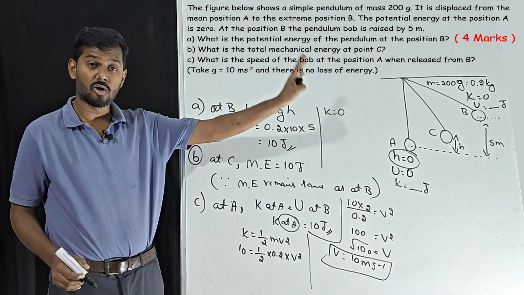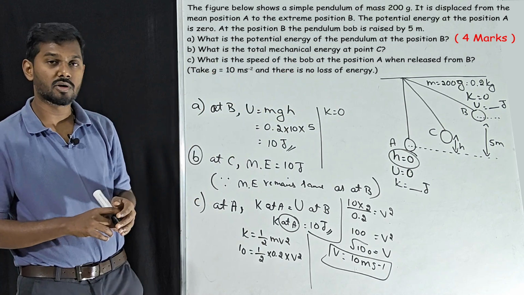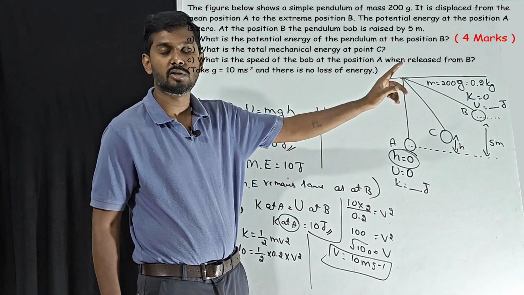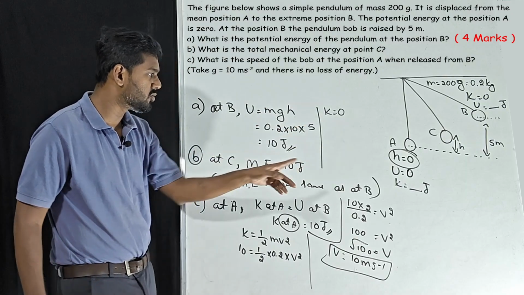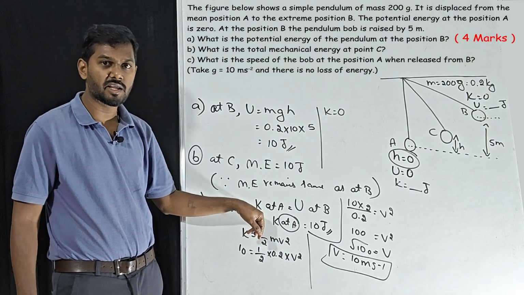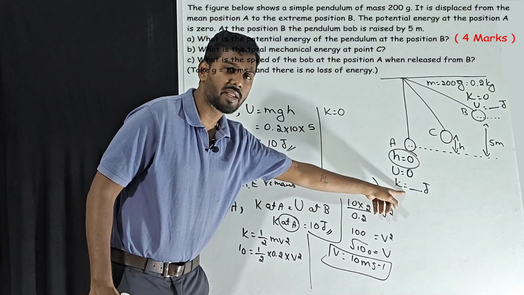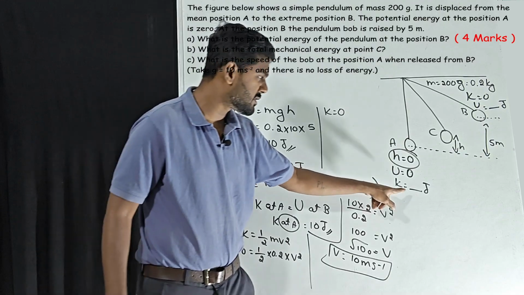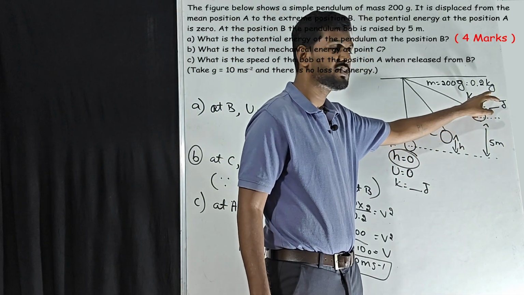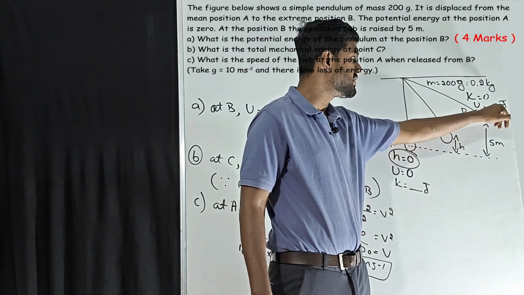So just by having the concept, you can answer any kind of question. Here you have to focus mainly on the concept: where the potential energy is 0, where the kinetic energy will be 0, where we have both values. This C will give you the proper idea. They are asking us to find the kinetic energy at A, but we don't know anything, correct? At A we know only one thing: kinetic energy will be maximum. That maximum value will be equal to the potential energy at B. Then kinetic energy at B will be 0. So the complete kinetic energy we had is converted into potential energy at B.